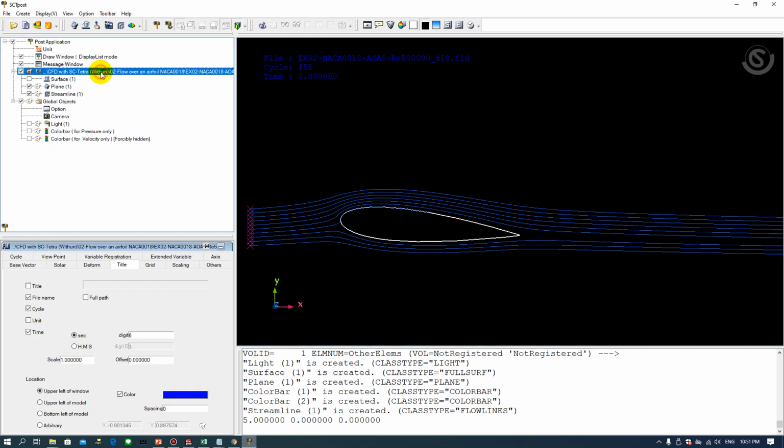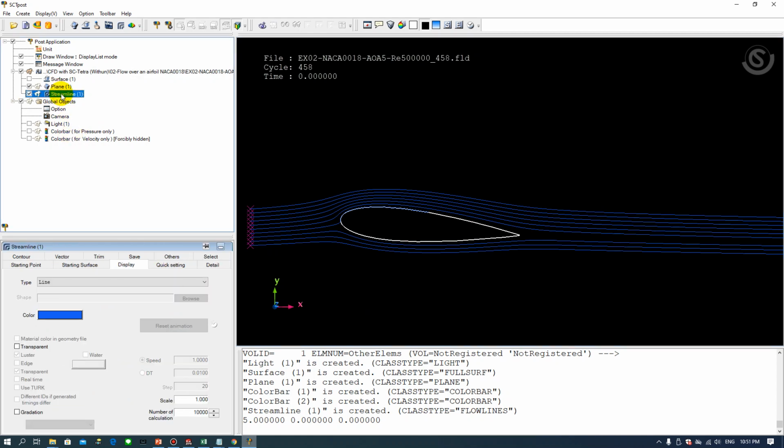Okay, I will change the color of the title. Double click here and change the color from blue to white. Come back to the streamline setup, and we can plot the contour on the streamline.